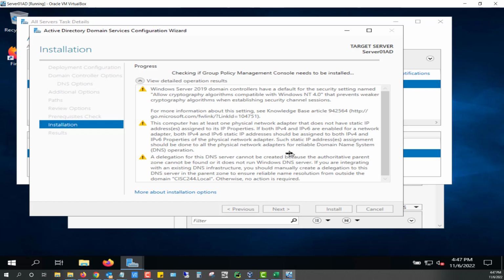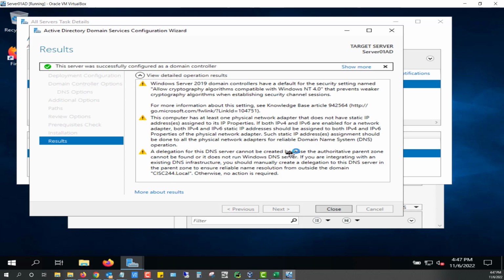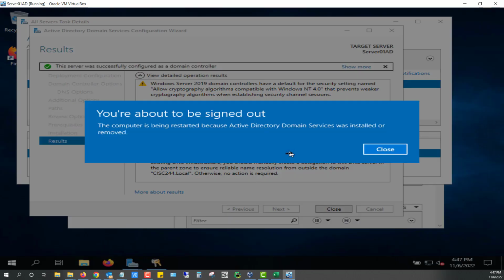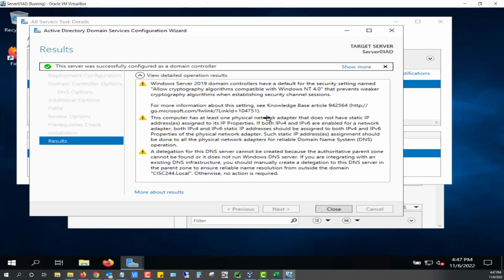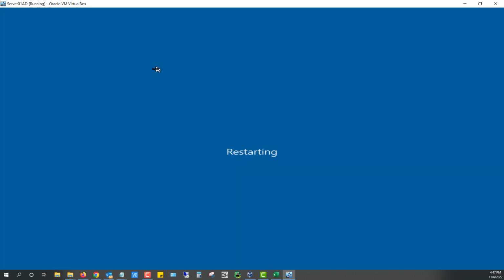So we'll say close. All right. Okay, so the server has been successfully configured and is now the domain controller. And now we're going through a restart.